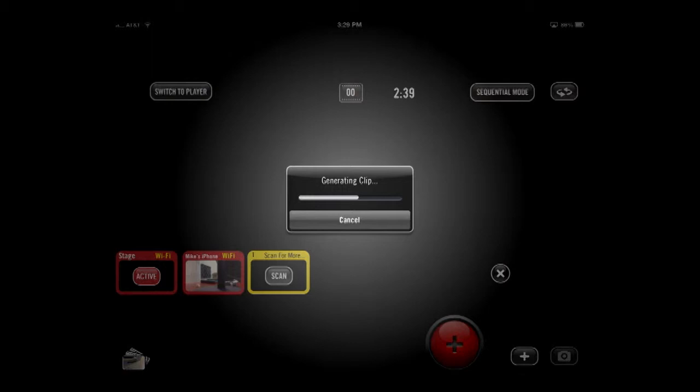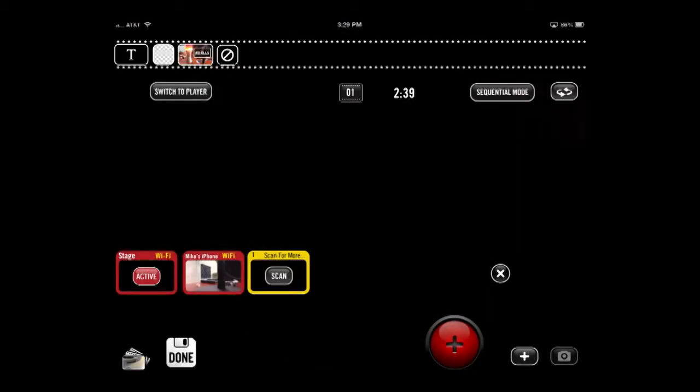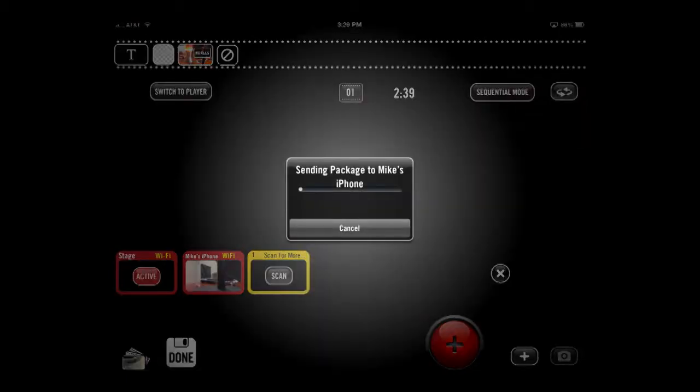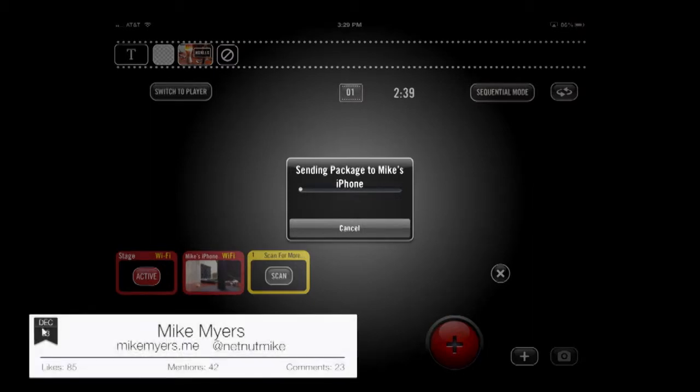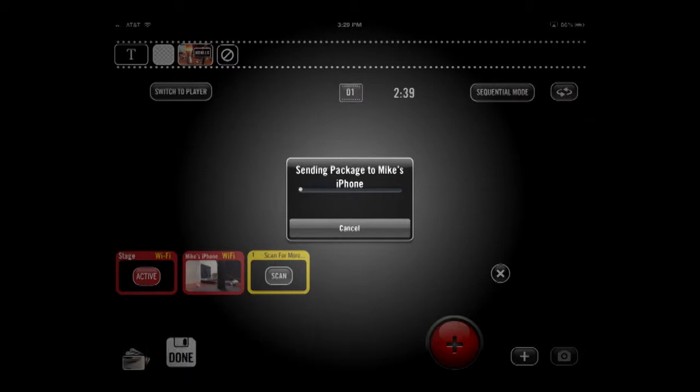Now, one thing to remember: when I played with this earlier, I used 2 phones and the iPad, and it did take a little bit longer to get the files down because it's different for both phones. Now, I'm not quite sure what the package is it's sending. I haven't figured that part out yet, but it did this to me before too. It said downloading package, and it takes about as long to do that as it does to send the thing up. So it's going to take a while for that to happen.